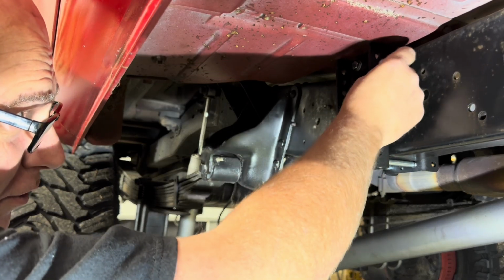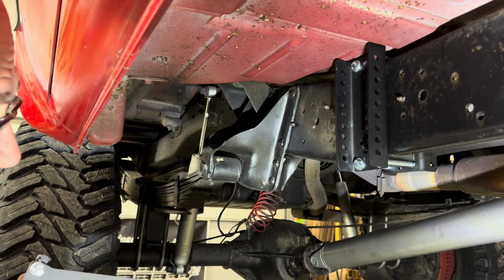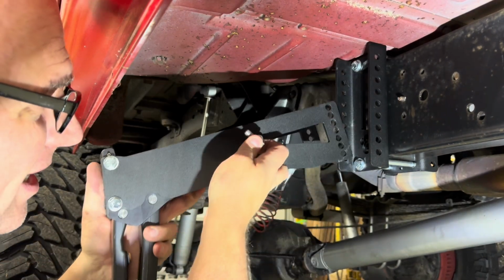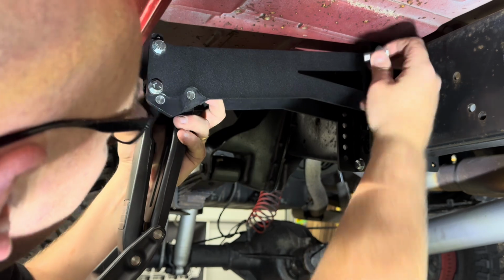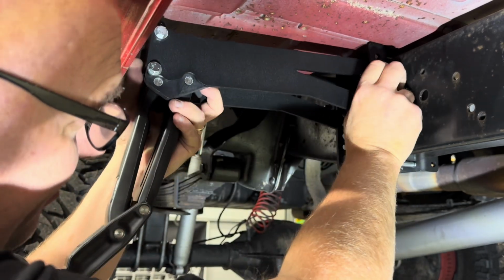So we're gonna put the bolts on this one, 2 down and the 2 down. So the second hole down on this bracket, second hole down on this bracket. And this, I'm actually gonna mount this one off to the side a little bit so that I'm on one side of the bracket here. There's a little bit of a gusset here behind this rocker that I'm trying to miss.